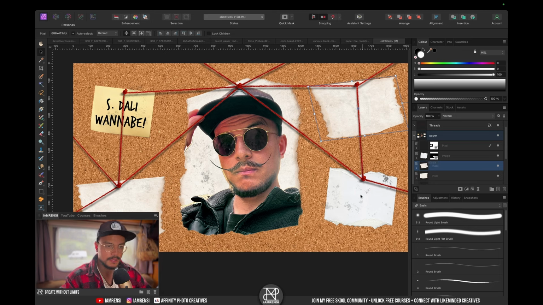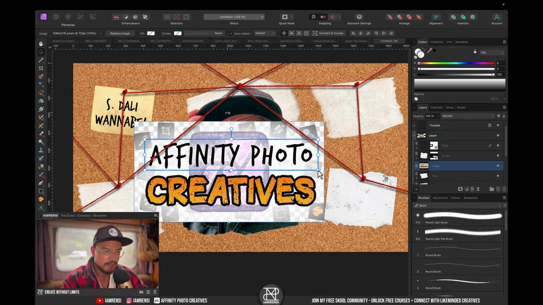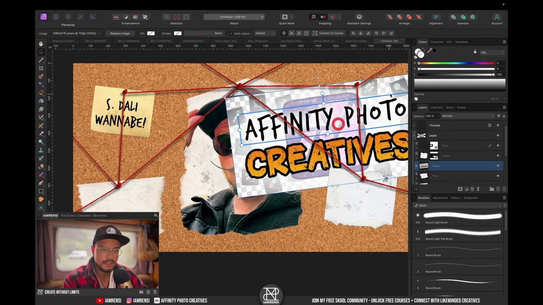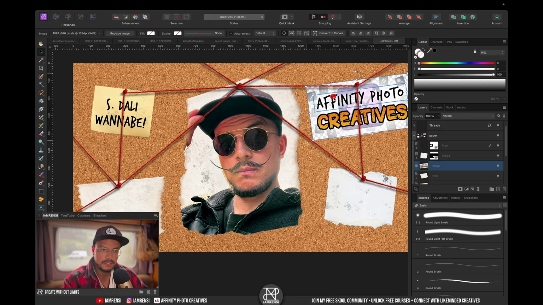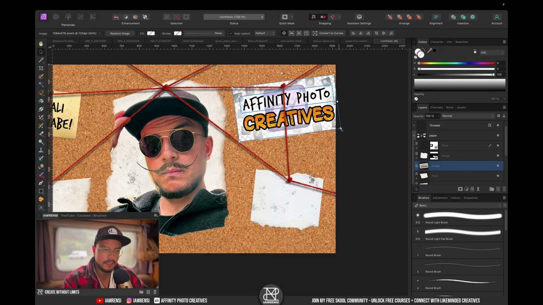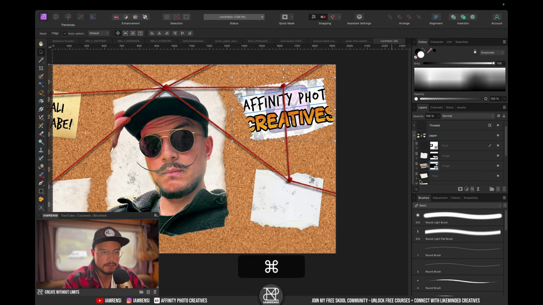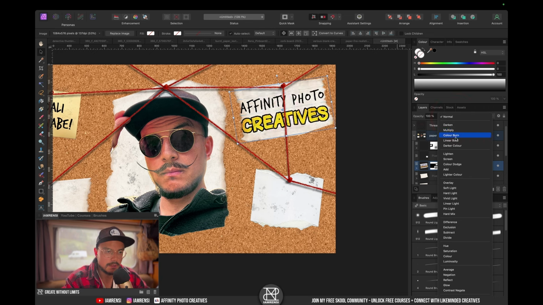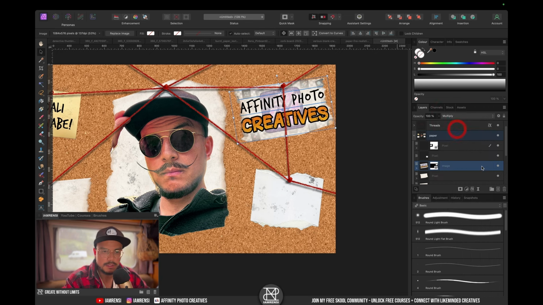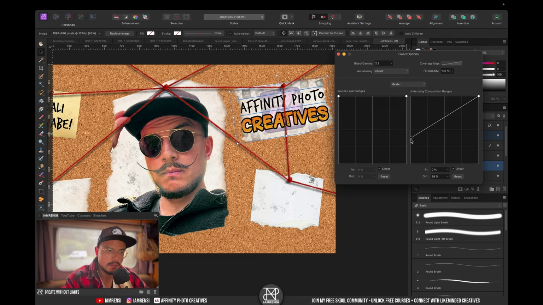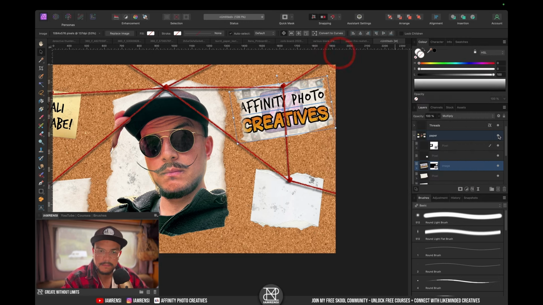All right, so to this piece of paper, we're gonna add this graphic. This is my school community, and let's position this one somewhere around here. I'm gonna use the same technique: command click this piece of paper, and hit the mask icon. I'm gonna change the blend mode maybe a little bit to multiply, and maybe I can play with my blend options a little bit like this.